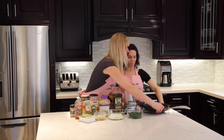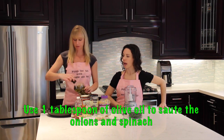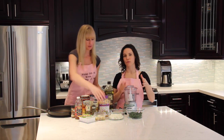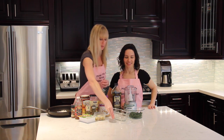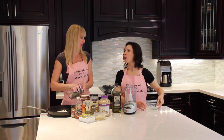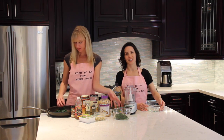The first thing you would do is dice up your onions. We've done that. Also thaw your spinach and squeeze it out. This is frozen spinach. We've done that. So we're adding our onions, and then we're going to add our spinach. We're actually halving the recipe today since we're not having a party. There's only two of us, and we're not gigantic eaters.